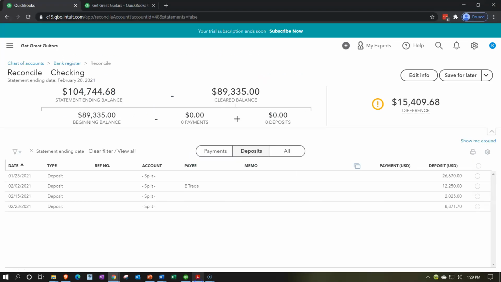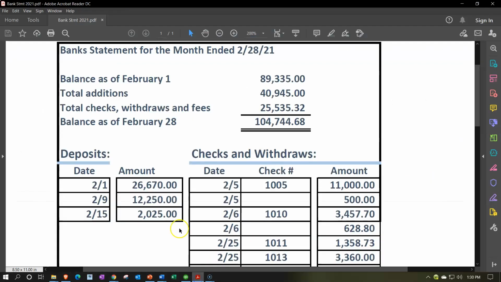Also note that if you turn on the bank feeds, it might be able to help to match out, which helps you with the reconciliation process. It'll help you to kind of match these two out, but all it really has to go on is, once again, the date and the amount. So those two things have to tie out, or else the bank feeds won't be able to match them up, and you still will have to do it manually to figure that out. So if these line up, that should be a pretty easy process. We're just going to remember that we're going from the bank statement to the books, because if it's on the bank statement, it needs to be on our books.